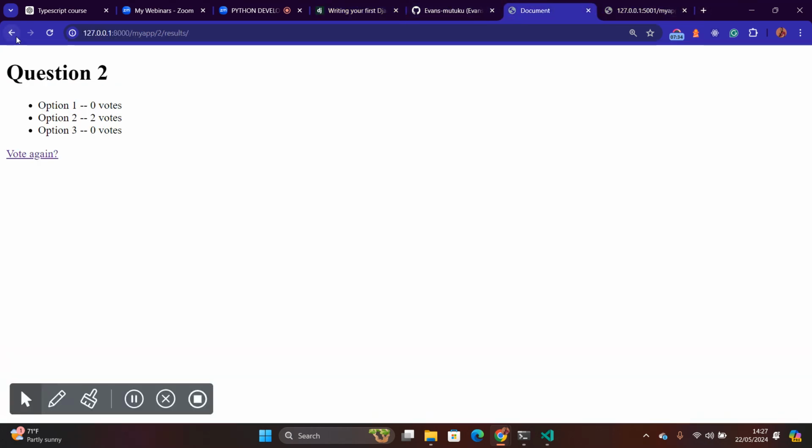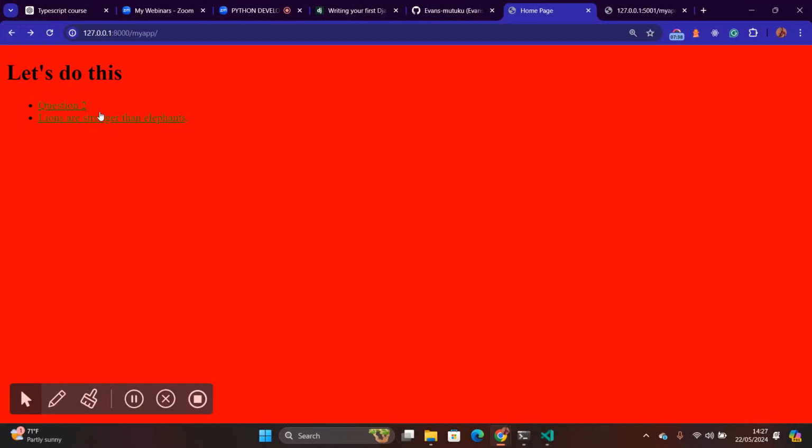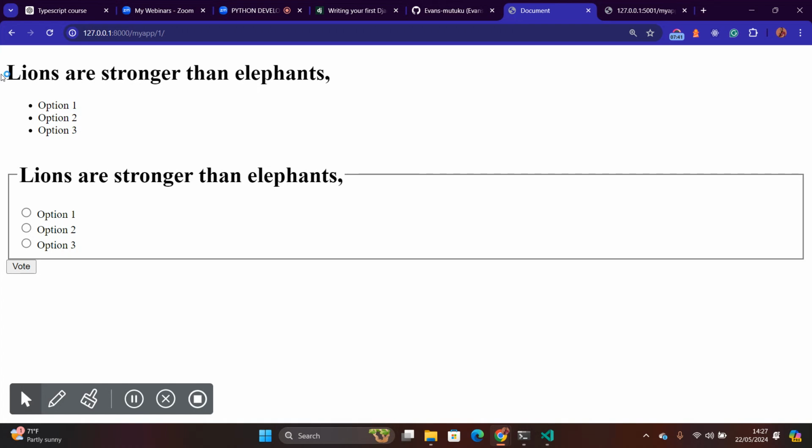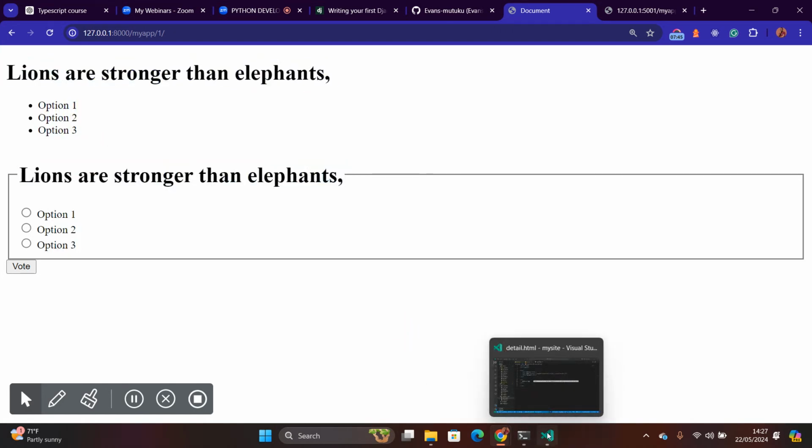For example, let me refer to this page. Once I click, it's going to go to the detail, where we have all these polls details and everything. So that's what we want to achieve. But as you can see here, once I click, it goes to the details, but it never captures the details from the database. So in the details page, we want to fetch everything and then map it here.